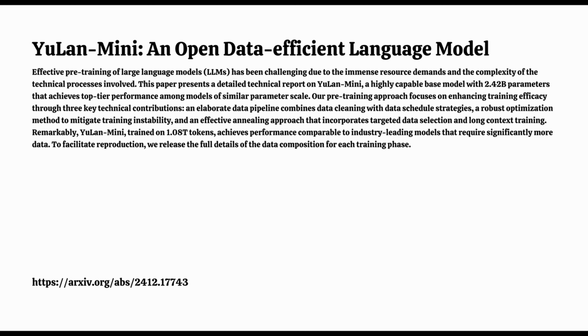So now for the big question. How did YuLan-Mini actually perform? Well, the results were honestly pretty amazing, especially considering how data efficient this model is. It did incredibly well compared to other models of a similar size, even beating out some models that were trained on way more data. It's a testament to how effective their training methods were. Definitely. And YuLan-Mini was especially good at the math and coding benchmarks. It got some of the highest scores on MATH-500, GSM-8K, HumanEval, and MBPP.